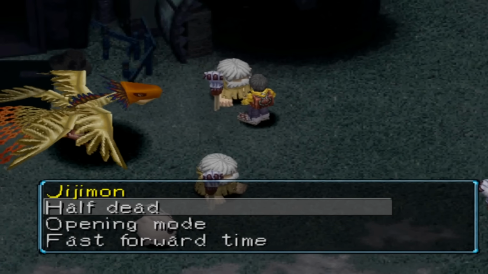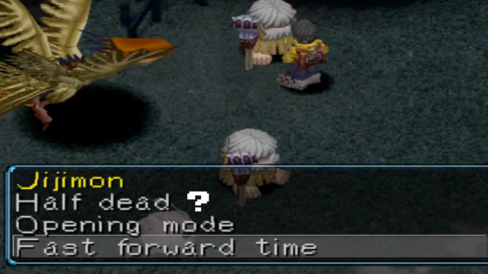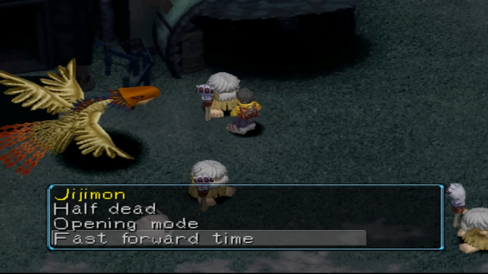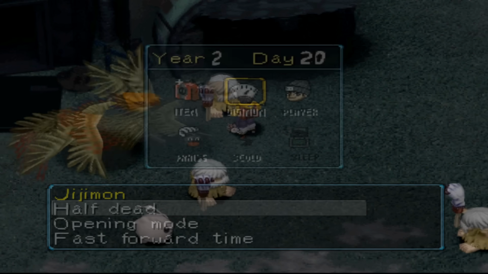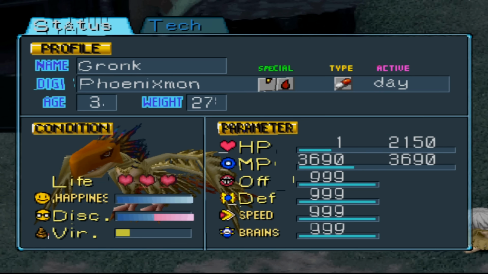The Digimon each have separate functions when spoken to as follows. The Digimon in the top left, or Digimon 1, gives us 3 options: half dead, opening mode, and fast forward time. Half dead, while sounding quite ominous, just sets your partner Digimon's health to 1. Not exactly half dead, but pretty much there. At least it's not full dead, I guess.